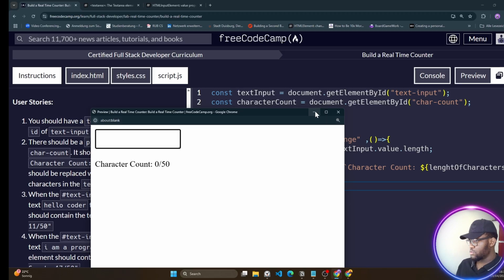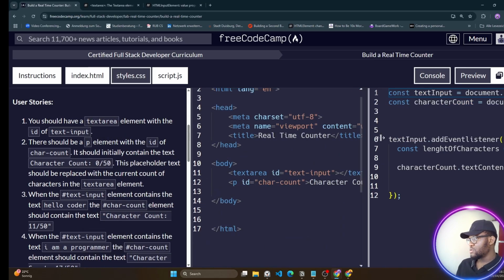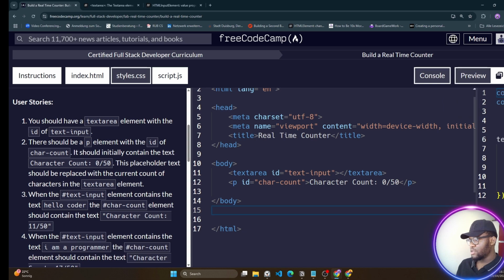It's not working. This should be a problem. Okay, I know why it's not working. It's because we didn't link it. There's no link here to the JavaScript file. So let's just link it.